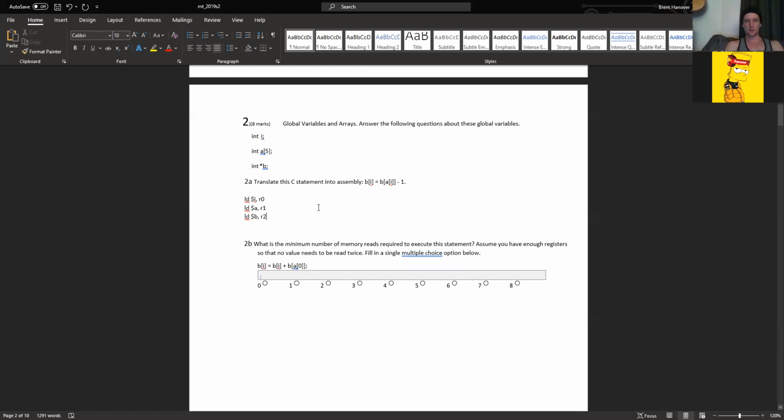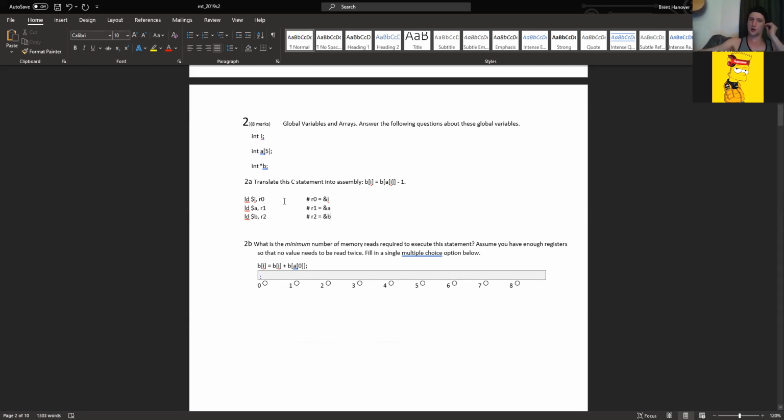One thing that's always very important to keep in mind is exactly where you are in terms of memory loads and pointers. This can get confusing, so I always like to keep a good amount of comments. Here I'm going to say R0 equals address of I. That's very important because it's not the value of I, it's the address of I, which is a very different thing. R1 equals the address of A, and R2 equals the address of B.